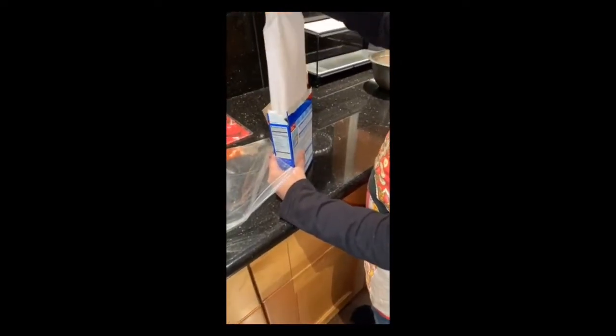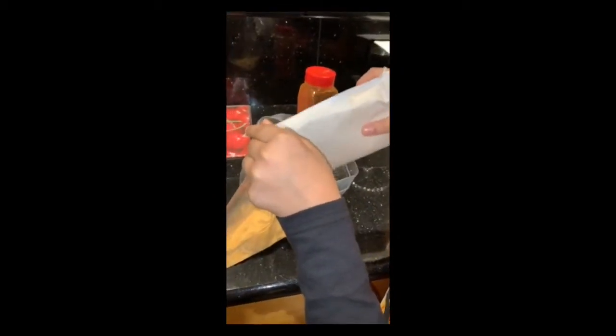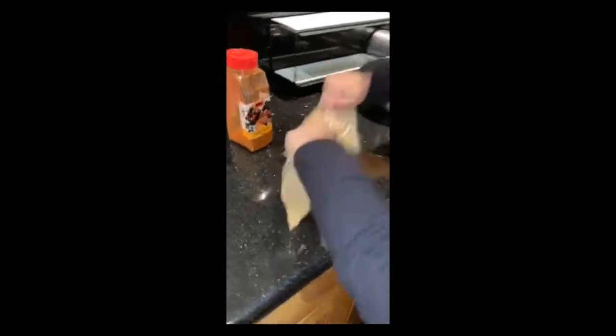Next, we're going to use half a bag of Cajun fish fry. And now we have to put half the bag of fish fry. And now you gotta seal the Ziploc bag, then turn it, then mix it.